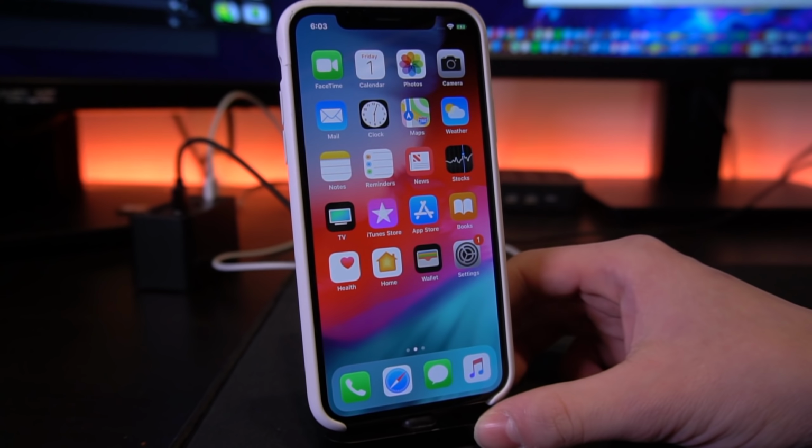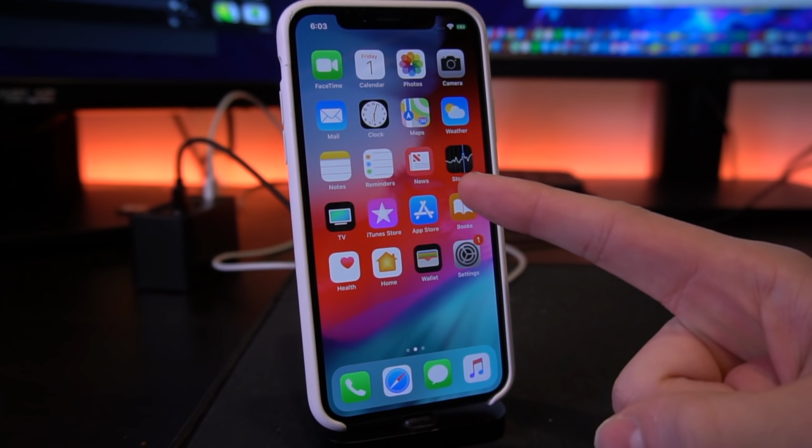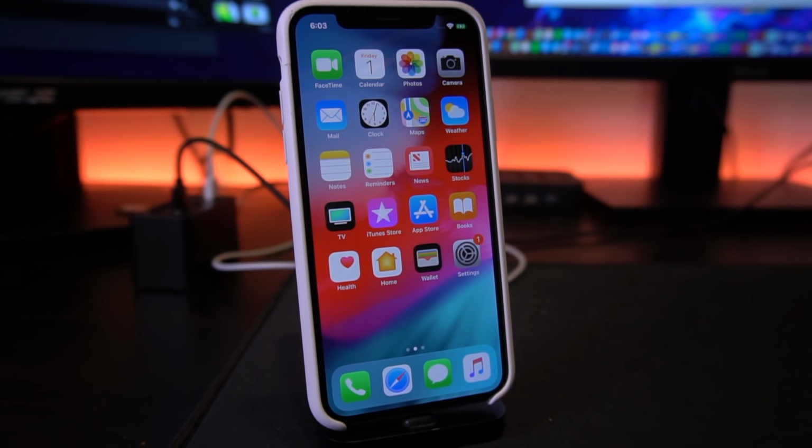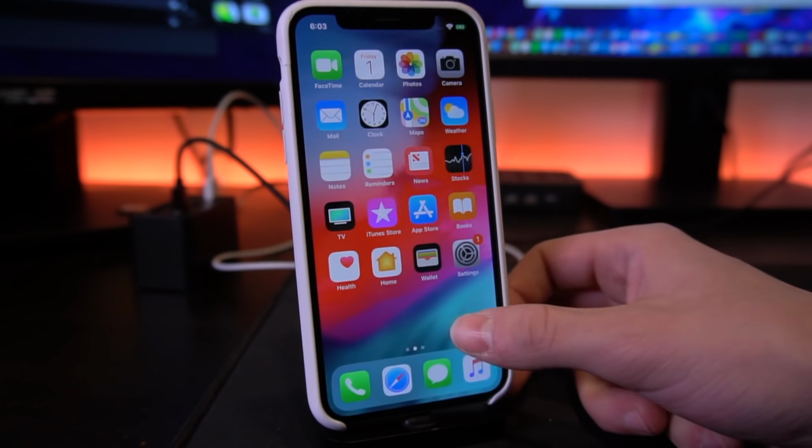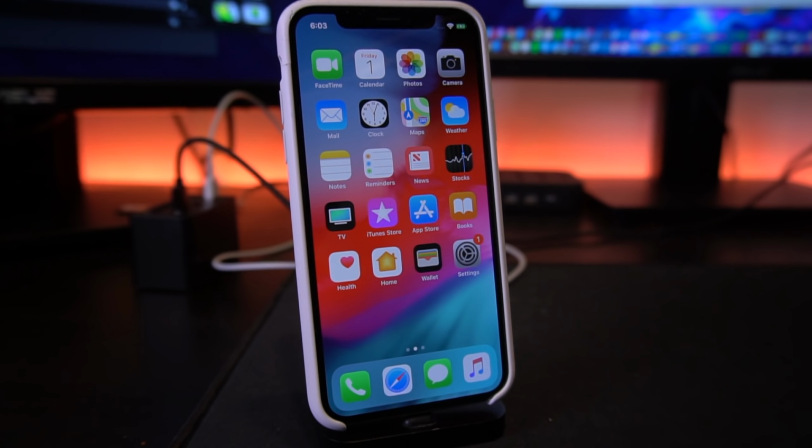Now, one side note I wanted to let you guys know, I downgraded to iOS 12.1 in this tutorial on purpose, because if you guys try to downgrade or upgrade to iOS 12.0 or 12.0.1, the restore will successfully complete, but Face ID will not work. And that was because at the time, Future Restore had not been updated yet to include Face ID support. So I don't know if it had something to do with how the blobs were saved or something along those lines. But if you guys try to restore to those firmwares with Future Restore, it will break Face ID. You have to update to iOS 12.1 or newer.